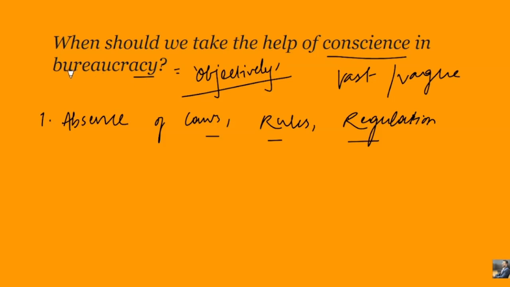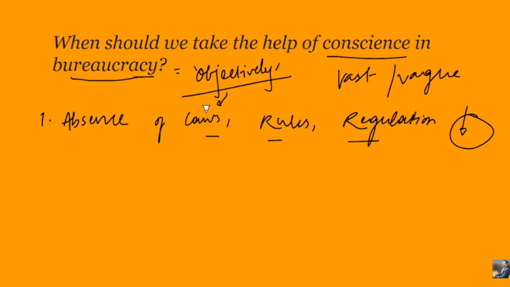As we all know, bureaucracy always works under the framework of objectivity. What is objectivity? Objectivity is basically laws, that you have to act in a certain manner because the procedure and course are already decided, and hence the action becomes objective. But what if in a certain situation there is no law, no rules, no regulation? In society sometimes certain situations arise where one has to resort to an action which is beyond laws, beyond regulations, and beyond rules, right?